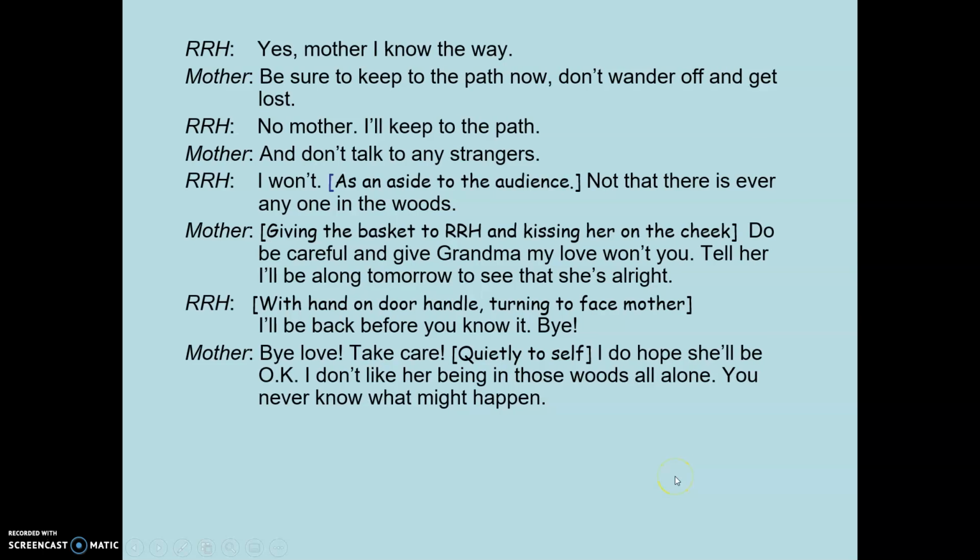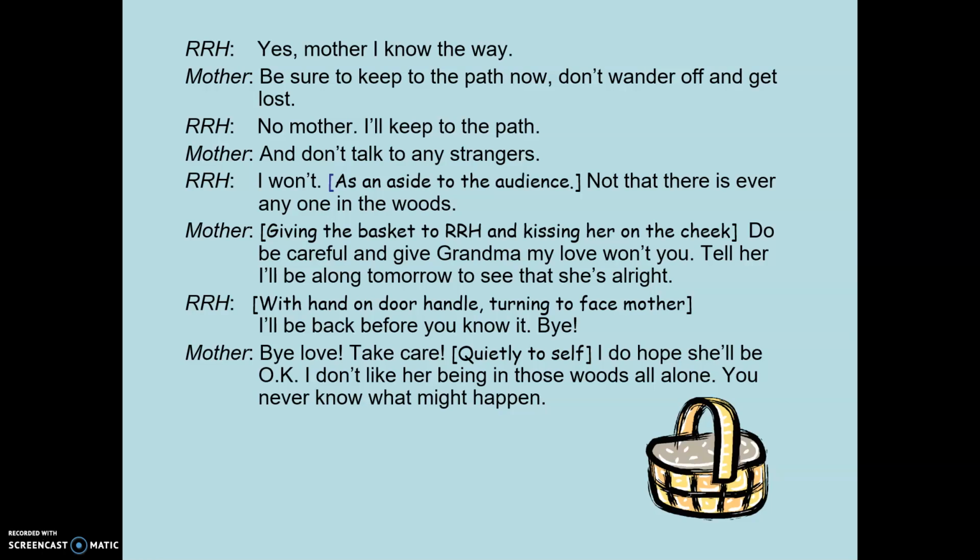Red Riding Hood says, yes, mother, I know the way. Mother responds, be sure to keep to the path now. Don't wander off and get lost. Red Riding Hood says, no, mother, I'll keep to the path. Mother says, and don't talk to strangers. And Red Riding Hood says, I won't. Now, as an aside to the audience, this means she's going to turn away from mother and speak to the audience as if mother is not there and say, not that there ever is anyone in the woods.